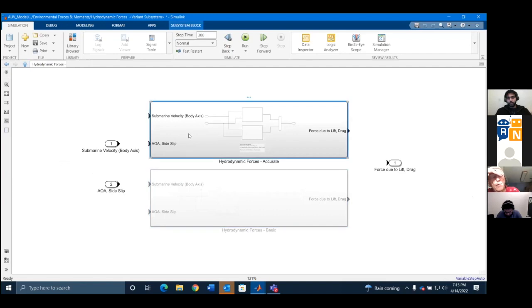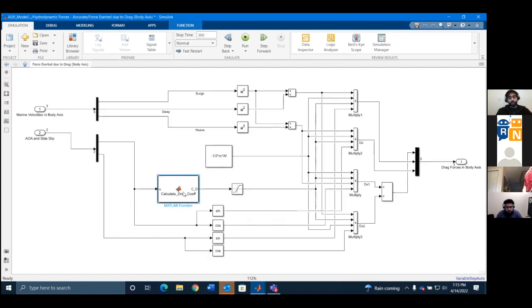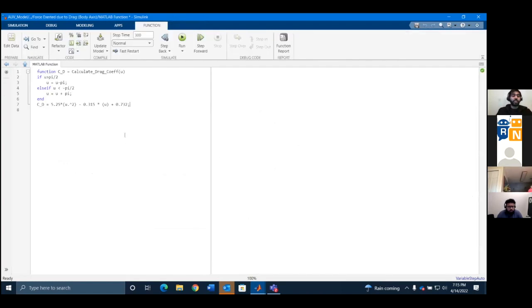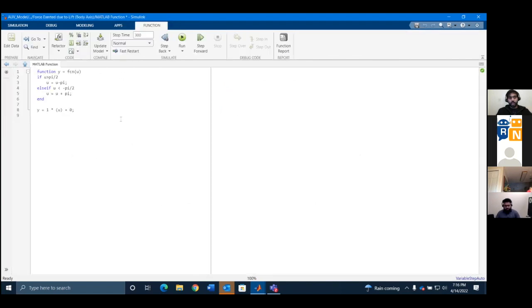Now, if you want an accurate model or a high fidelity model, then one way is to test your AUV in a water tunnel, get the input output data, fit the curve on it, and find out the relationship for the drag coefficient. Here, as I've mentioned, according to the experimentation, the drag coefficient is calculated to be this. Okay, I have linked the paper in the presentation. Once you have input output data, you fit the curve, and that's how you get this equation. Similarly for the lift coefficient, you calculate it the same way. You have your data, you fit the curve, and you find the equations.